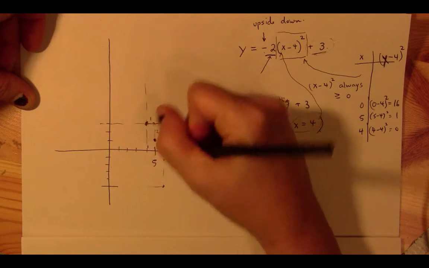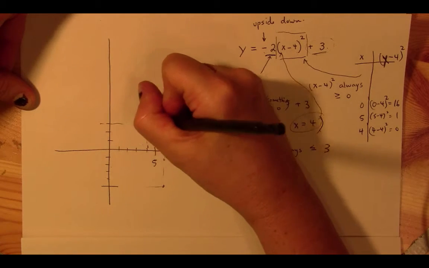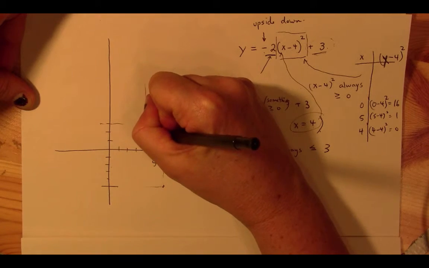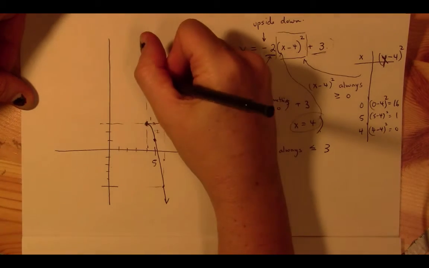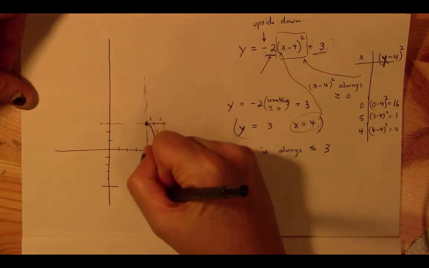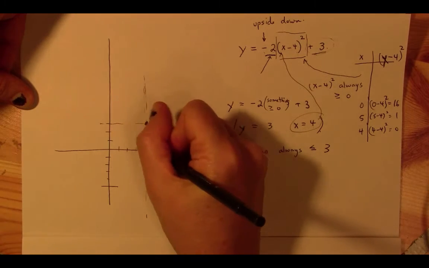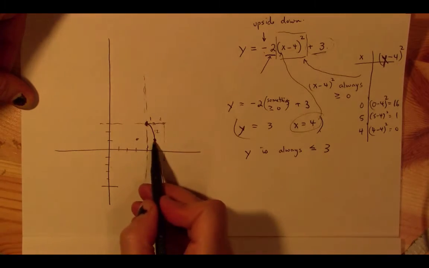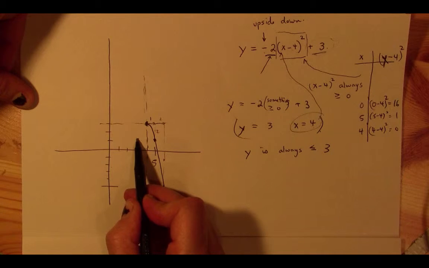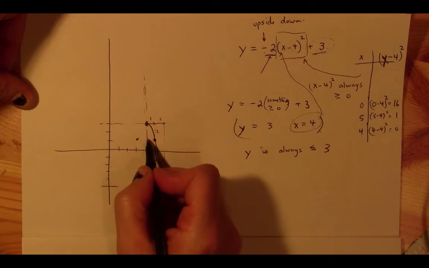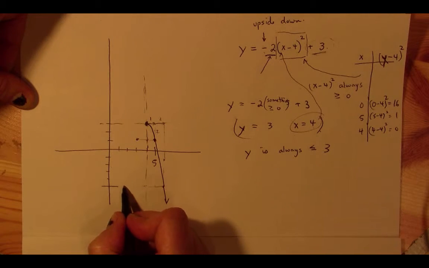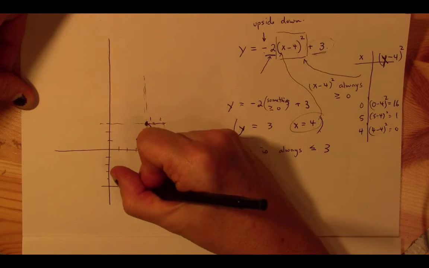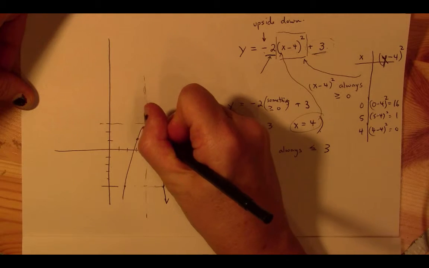Okay, so here, here, here, and a little bit rounded around the vertex, and like that. Now the axis of symmetry always goes straight through the vertex, so I can just duplicate these points, go straight across an equal distance on the other side. So this is 1 from the axis of symmetry, so 1 on the other side. This is 1, 2, so 1, 2, this point is right here, and away we go like that.